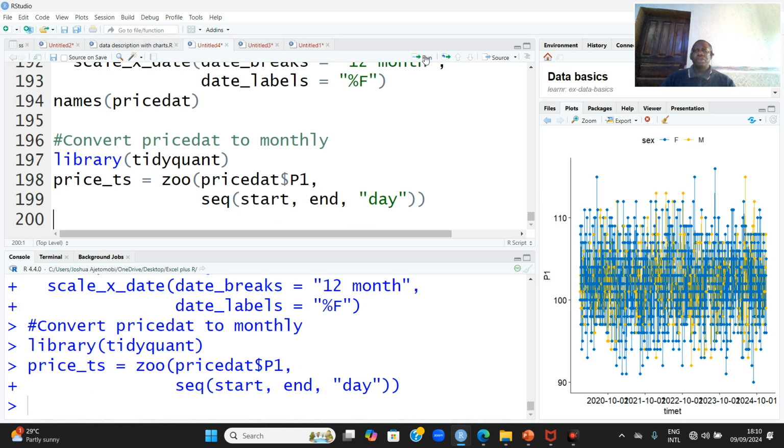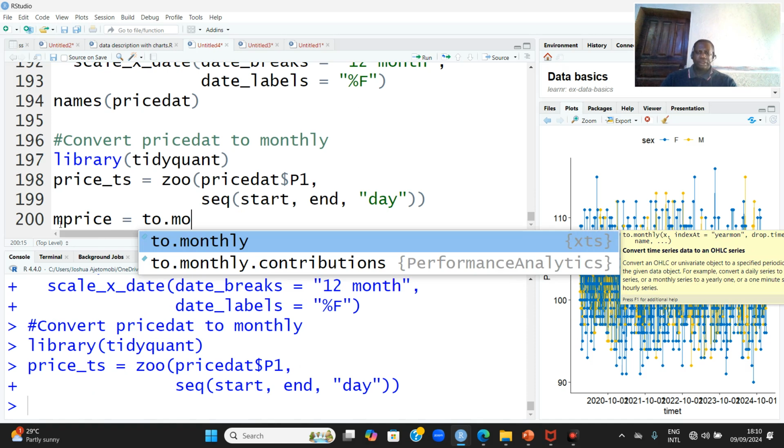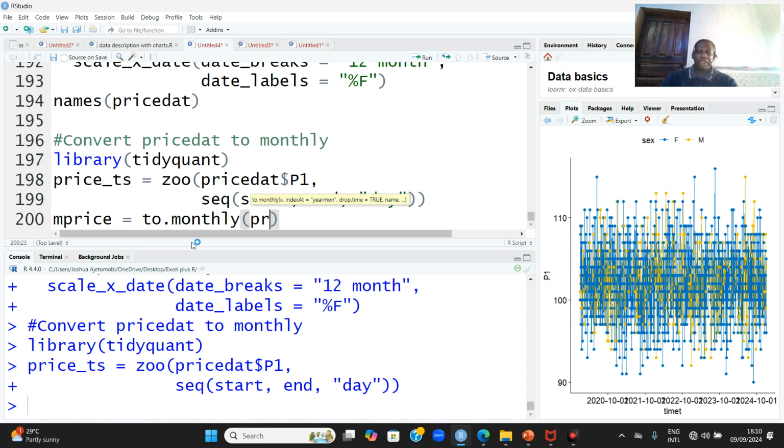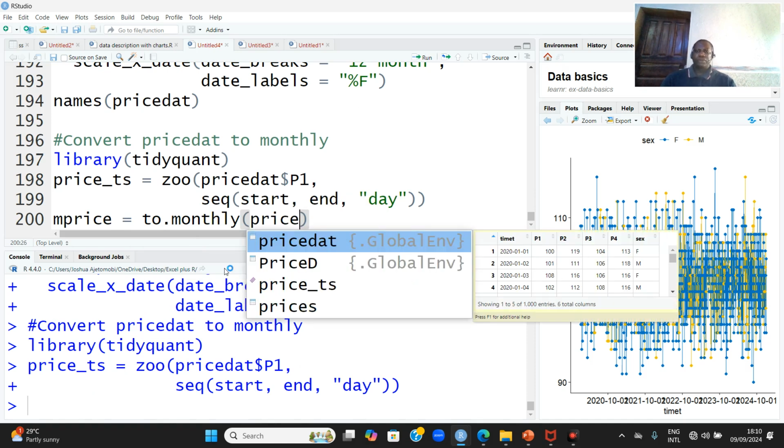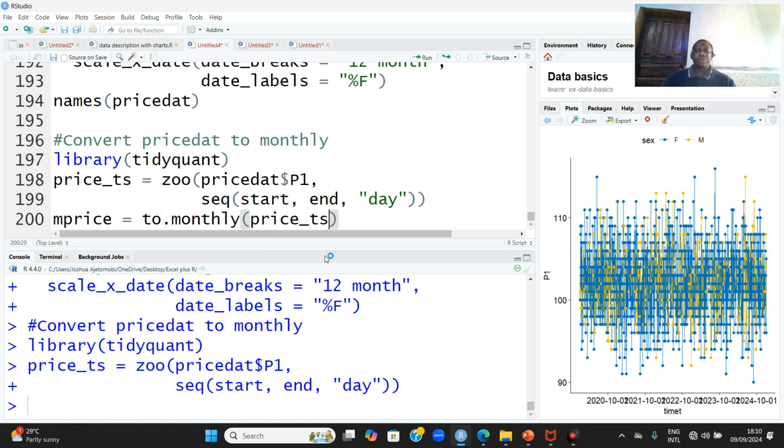Yeah, beautiful. So now to convert to monthly, it's very simple. Let me call it M price, monthly price, equal to 2.monthly price TS. That's how to do the conversion.